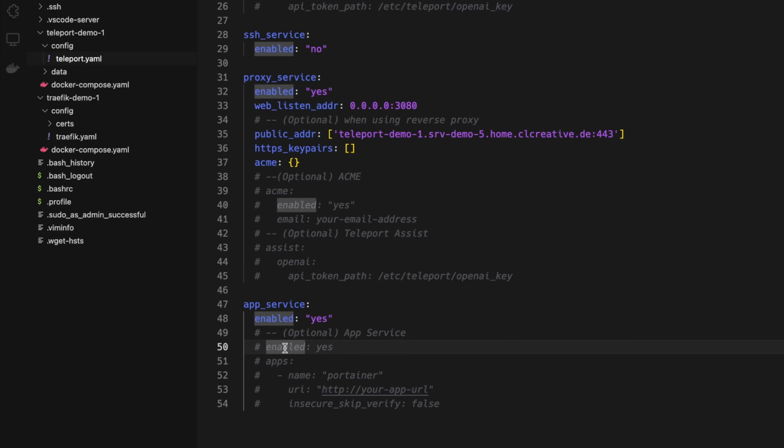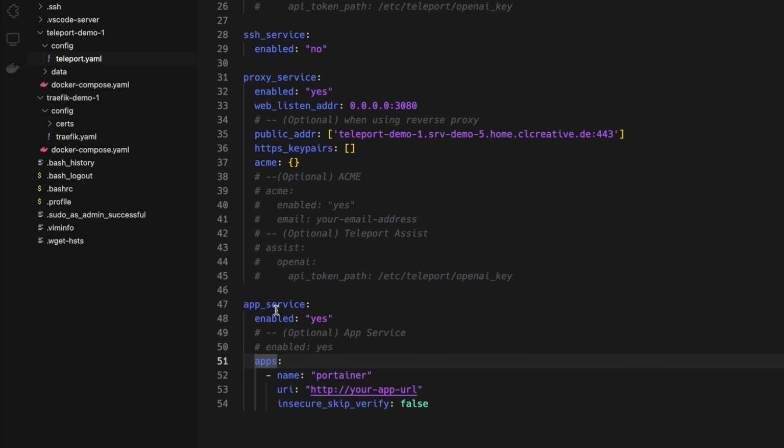If you usually would deploy Teleport in a cloud environment, for example, that would be different, of course, because then you would usually add this configuration not to the cloud instance, but to a Teleport node that is running inside your remote network. The point where the app service is deployed and where you want to access your application should be able to reach this target, right?